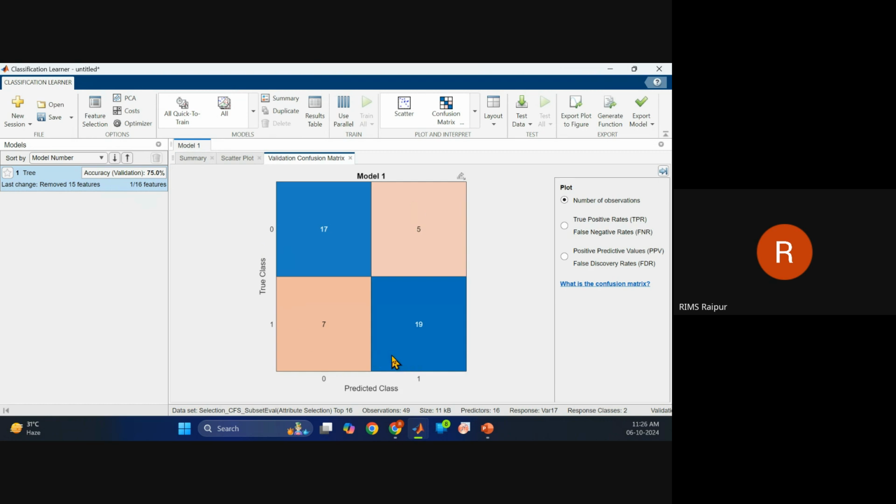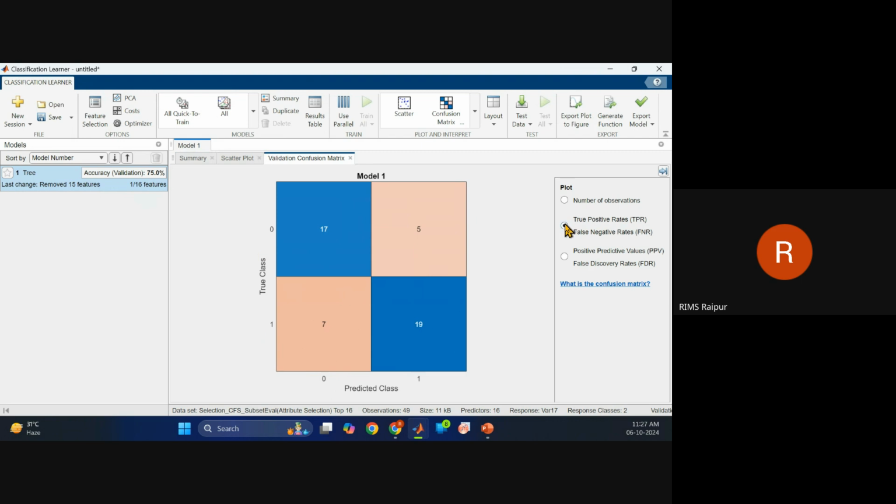We have already discussed, or Bikesh sir already explained, how the confusion matrix has been created. So here it is predicted label as 0, true label as 1. So this is predicted label as 1 and true label as 1. So you can say that this is true positive, this is true negative, this is false positive, and this is false negative. So TP, TN, FP, FN, all the values you can extract from here, and using these values you can calculate the accuracy, sensitivity, and all other performance measures.